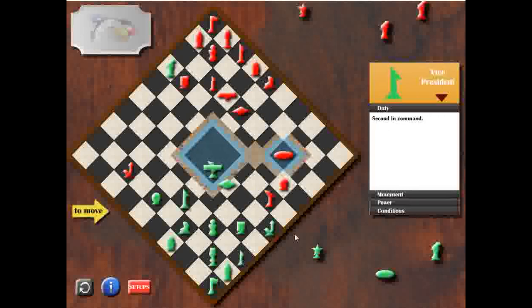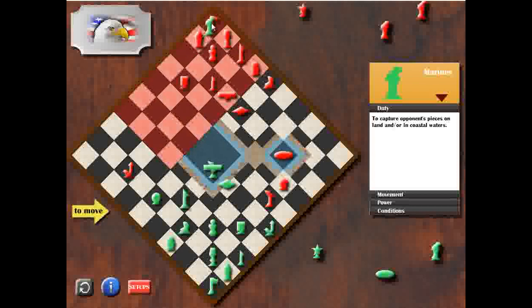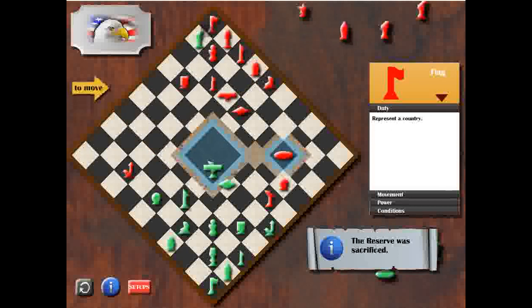After I completed the mission now, I have to proceed with winning the game. So I think I can easily do this. So I decided to directly capture his flag, which will move my marine piece onto the reserves place. Okay. And this is a space where my marine piece is safe. I'm even out of the sight of his nuke.